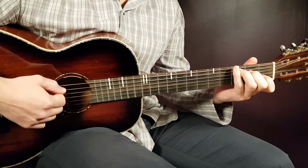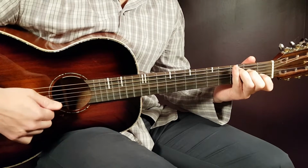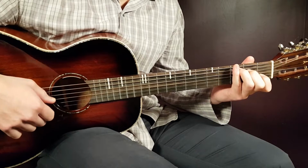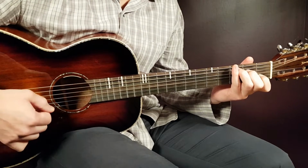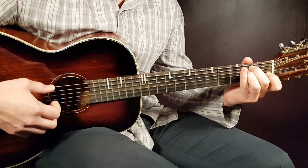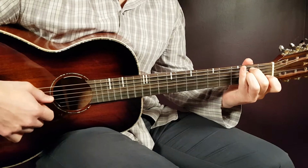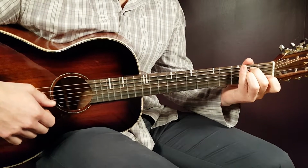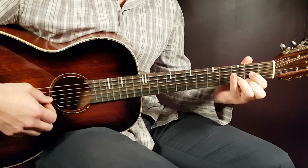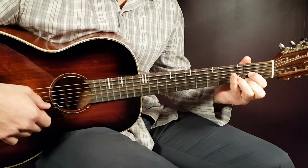We will start with the C. That is 3rd on A, 2nd on D, open G, 1st B, and open E. We have E minor, so that is open E, 2nd A, 2nd D, open G, open B, and open E. D next, so that is open D, 2nd G, 3rd B, and 2nd E.